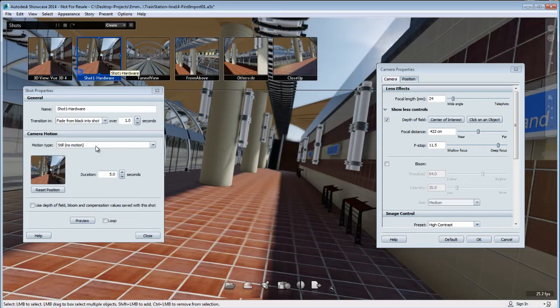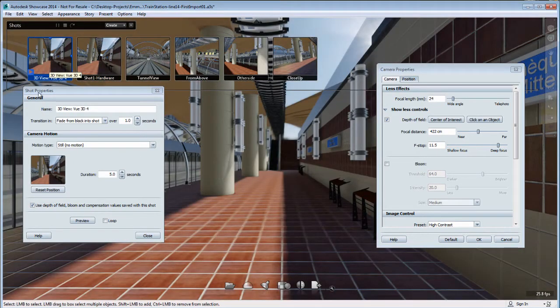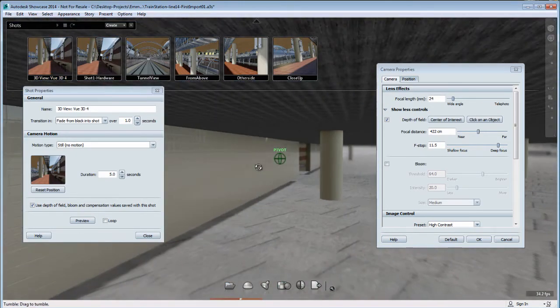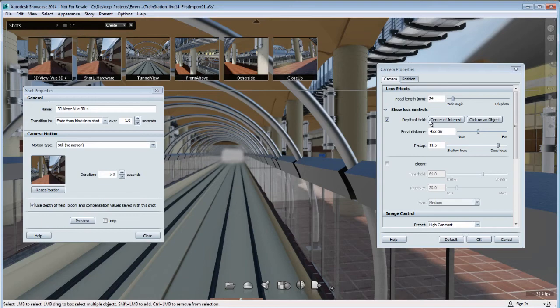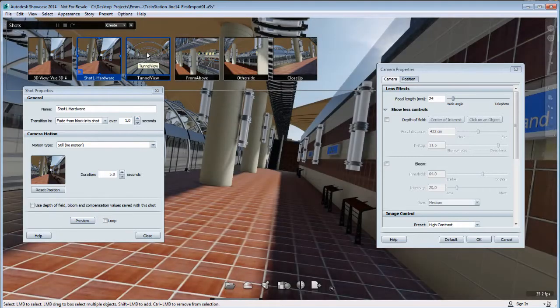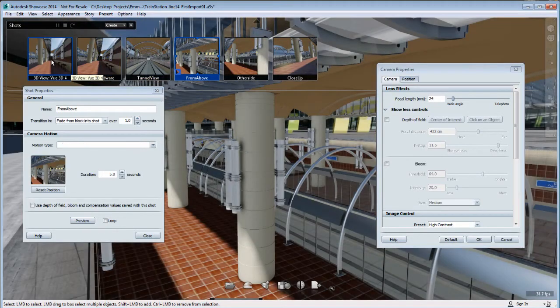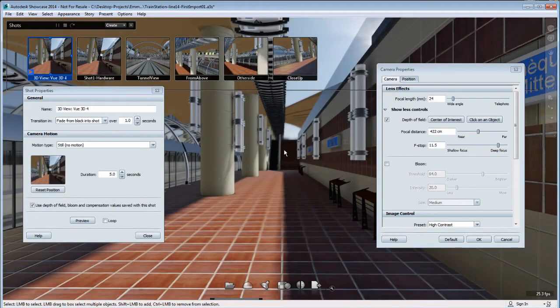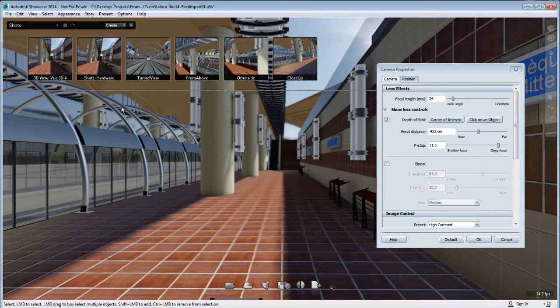Now if I move to shot number 2, again, the depth of field value gets carried away from one shot to the other because the second shot doesn't have the depth of field saved with the shot. So you see here I'm unchecking it and it's now gone for all the other shots, but it's still saved for the first shot. Because for this particular shot, the use depth of field value and save it with this shot is turned on.